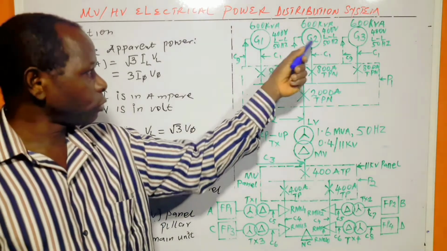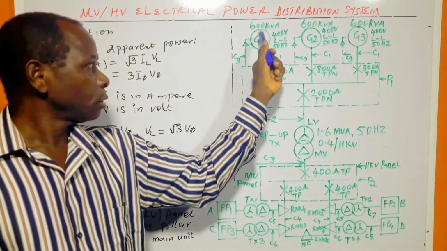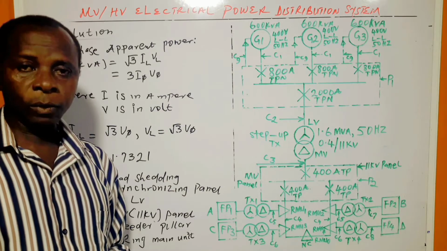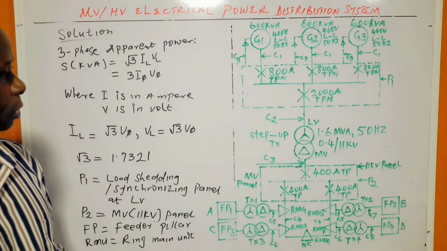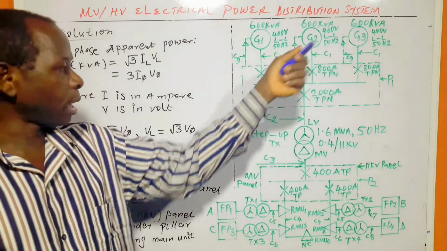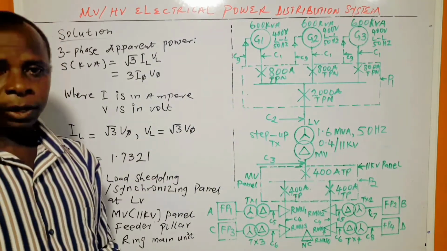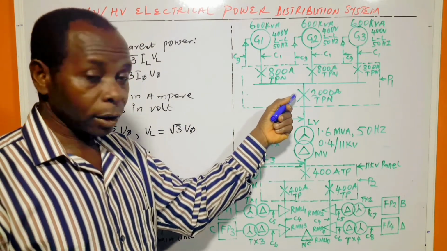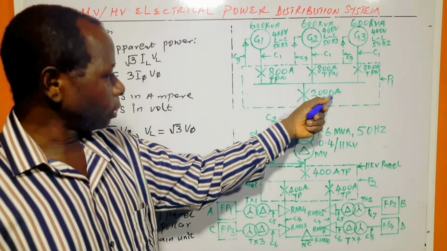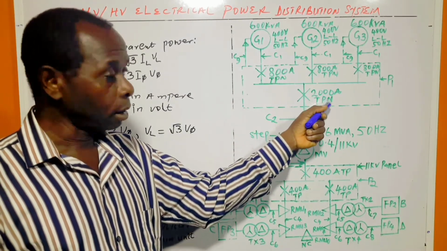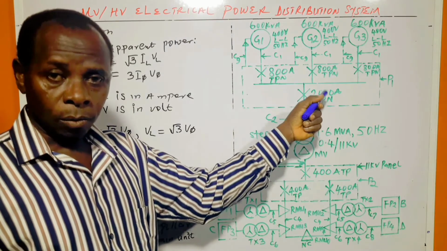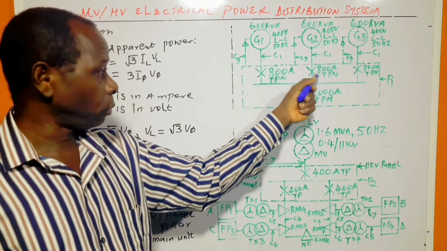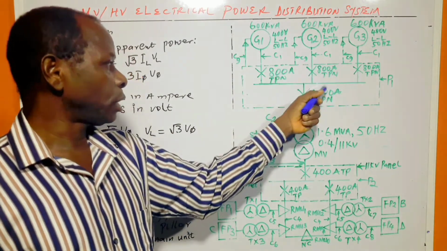Now we have to make sure that the output of the generators, 600 times 3, is actually more than 1.3 MVA, which is the power requirement for the factory. If you multiply 600 by 3, you get 1.8 MVA, which is quite good. And then we make sure that the circuit breaker we are using is 2000 ampere triple phase with neutral MCCB, molded case circuit breaker. And then we have 800 at the output of each generator.